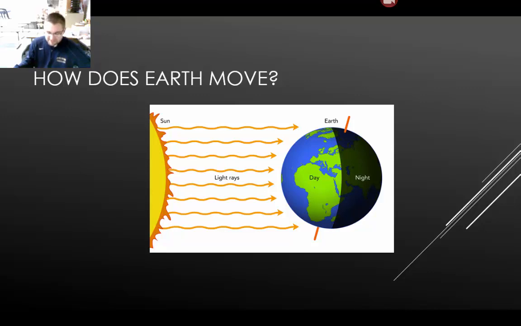As Earth rotates eastward, the Sun appears to move west across the sky. As Earth continues to turn to the east, the Sun appears to set in the west. Sunlight can't reach the side of the Earth facing away from the Sun, so it is night there. It takes Earth about 24 hours to rotate once. As you know, each 24-hour cycle of day and night is called a day.